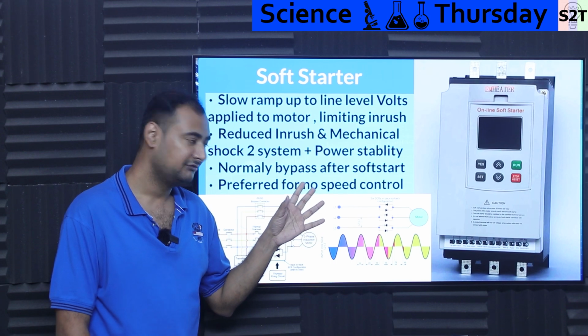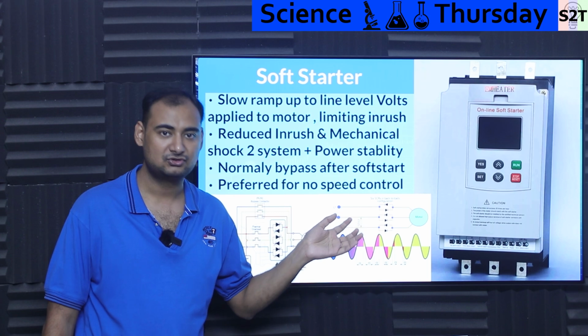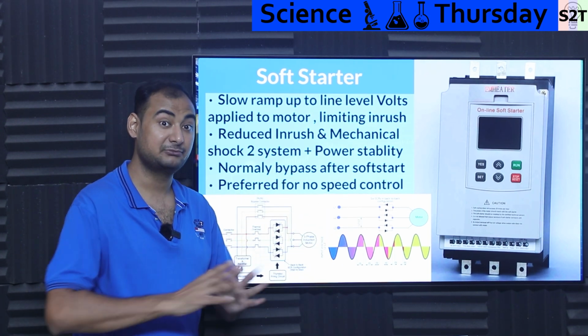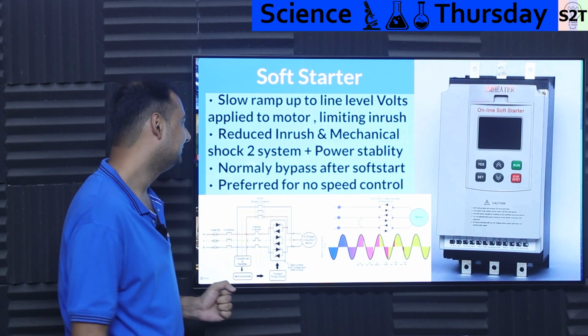This was the most famous way of doing it from the 1950s to the 1980s. And be mindful, they are still sold, they are still a thing. This is the easiest way to tame the inrush current, and it removes it. Basically, there is no inrush. It's not taming, it's suppressing. Yeah, there is no inrush.